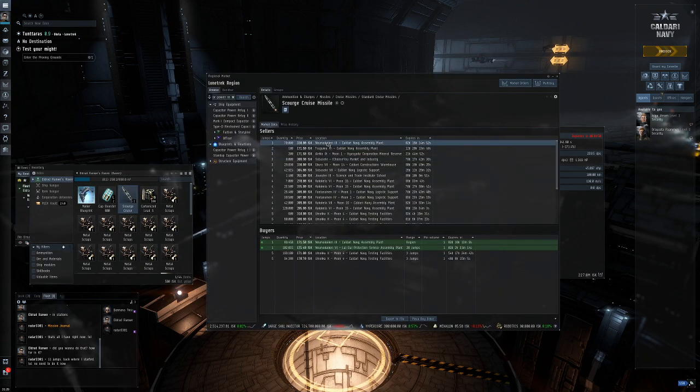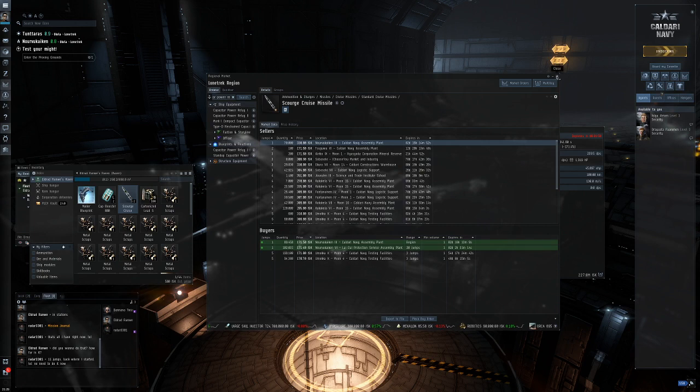Okay. I am gonna go over here. Buy some missiles. Wait, those are pretty expensive. That's okay. I have a lot of money.